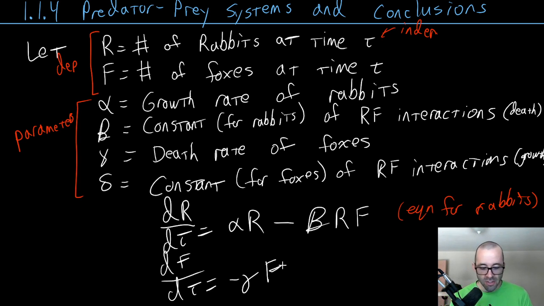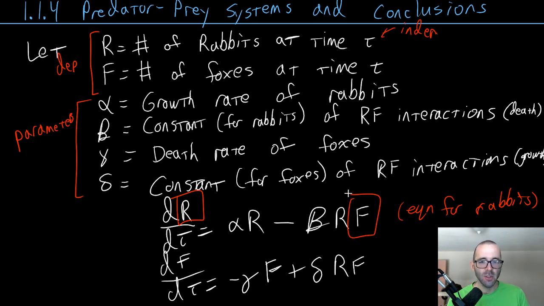Okay? But there's good news for the foxes. And the good news for the foxes is that that population can grow if there's a lot of rabbit and fox interactions, if the foxes are able to hunt. So we have a somewhat symmetric equation for the foxes. Now we can't solve these individually because the rate of change of the rabbits has to do with the foxes. And the rate of change of the foxes has to do with the rabbits, so they're all intertwined. It's an ecosystem. There's a relationship here.